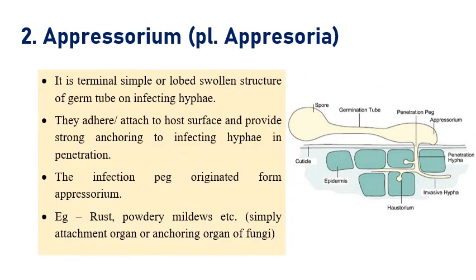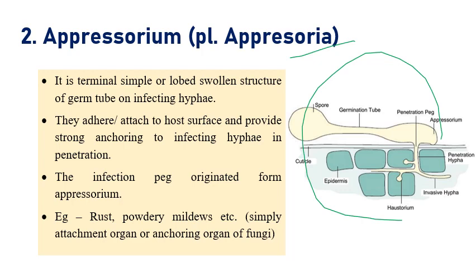The next one is Appressorium. The plural is Appressoria. When it comes to the process of pathogenesis, we will see in detail how the spore comes and lands on the leaf, how it produces a germination tube, what the function of Appressoria is, how it starts to penetrate inside, and all those things when it comes to pathogenesis. We have a separate lecture on pathogenesis, so no need to worry about it.